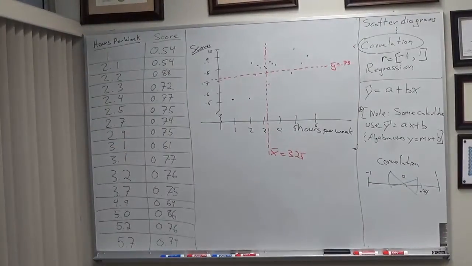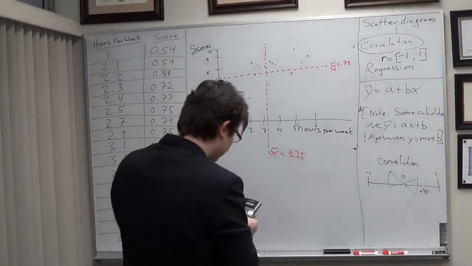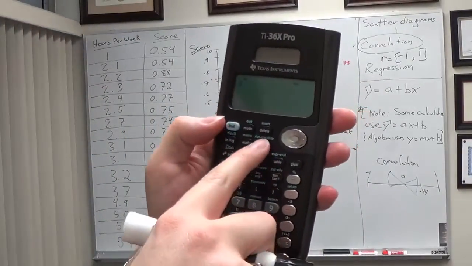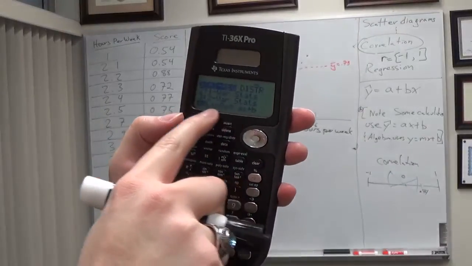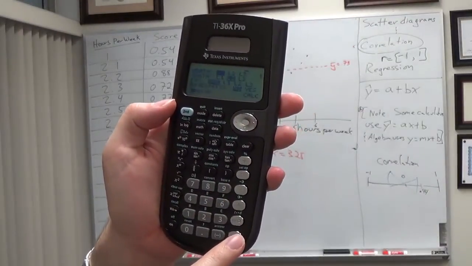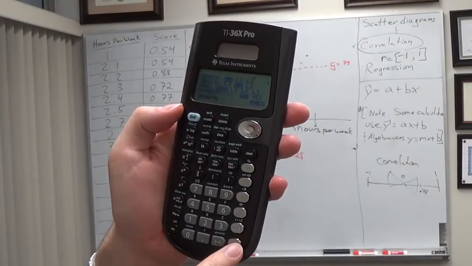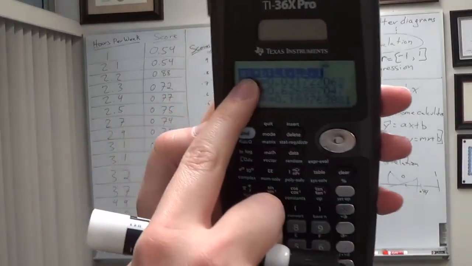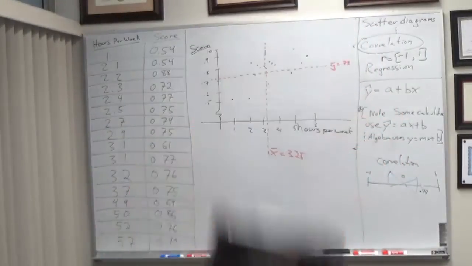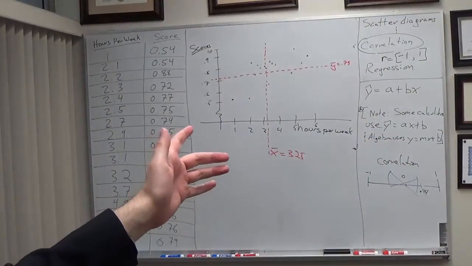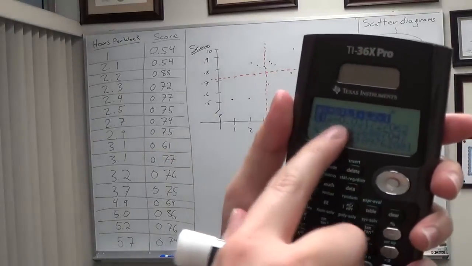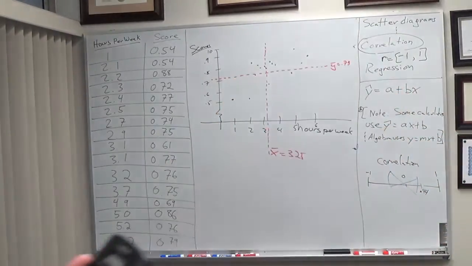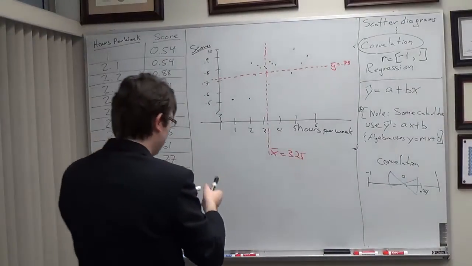And when we look at those a and b values there in our calculator, or maybe I should show you this again too, if you go ahead and hit statistics and go down specifically to the linear regression line and hit enter, your calculator again reminds you right here that it's ax plus b rather than your book formula of a plus bx. So it's just telling you which goes where. This a number goes in front of the x, this b number is my intercept. So let's go ahead and draw this equation here.